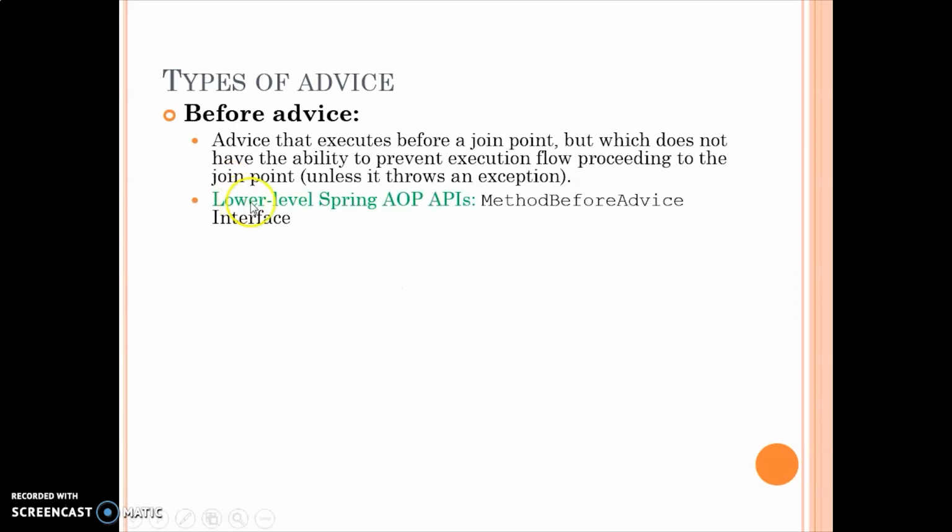Okay. So, if I have to implement that lower level Spring AOP implementation, for that I will have to use an interface called MethodBeforeAdvice, which helps me in implementing the before advice, a set of code that will execute before my actual business logic. Okay. If I want a schema based implementation, there is a tag, aop:before, which I'll have to use. And if I want AspectJ style implementation, there is an annotation, @Before, which I'll have to use.